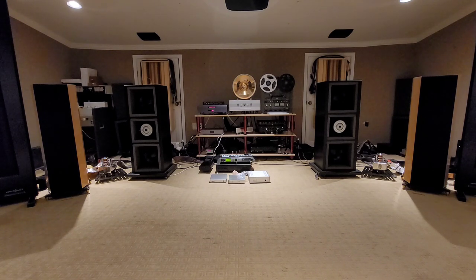So what I'm going to do is I'm just going to play the song with all the same settings that we had 2 days ago. I just want to play it again because it might be different. You know how things change. Different days, different time of the day, different temperature in the room, all that kind of stuff. So I'm going to play the song, and then I'm going to go over there.